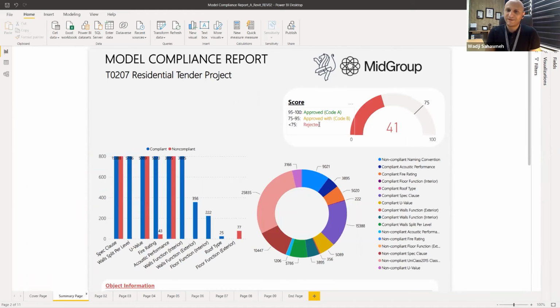For the rejected, there should be a BIM workshop dedicated to that consultant to go through their model, to show exactly what he needs to do to improve their quality, which opens a new area of transparency, discussion, and collaboration with the consultants. And code B, code A, has a slighter action plan, let's say, for the consultants in order to push their model above the line.